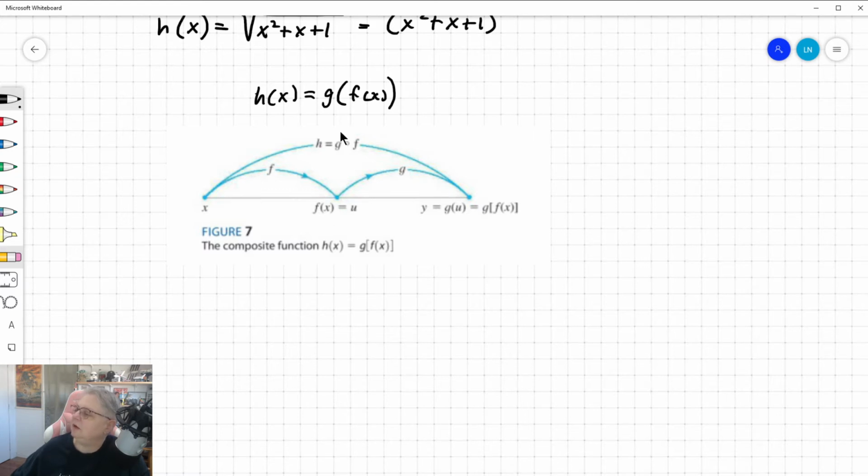So then the next step would be to take f of x, or u, and put it through g to get g of u, or g of f of x. All right, and this is just h. They're calling h y, right? So y is just h of x. So now if I wanted to take the derivative, let's say, of h of x, I've got to think about that a little bit.